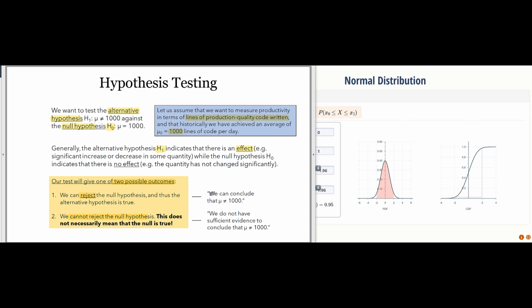All right, so if we do have strong evidence that our integrated development environment does affect productivity, then we say we can reject the null hypothesis. We conclude that the mean after introduction of our new integrated development environment is not 1,000 lines of code per day. Therefore, we accept that the alternative hypothesis is correct. Now, I just made a cultural boo-boo there, depending on how strict in terms of language the statistician that you're talking to is.